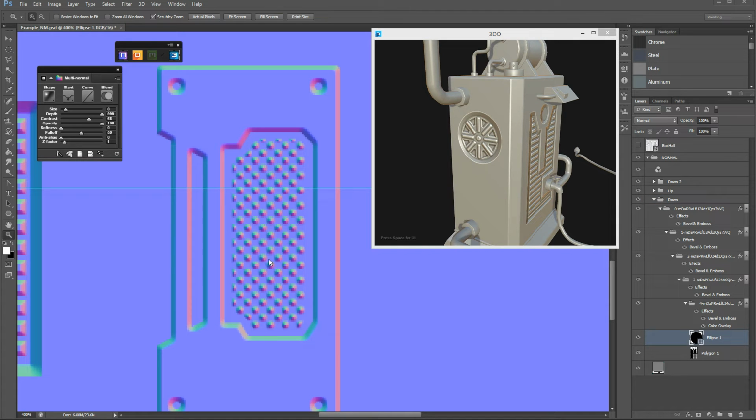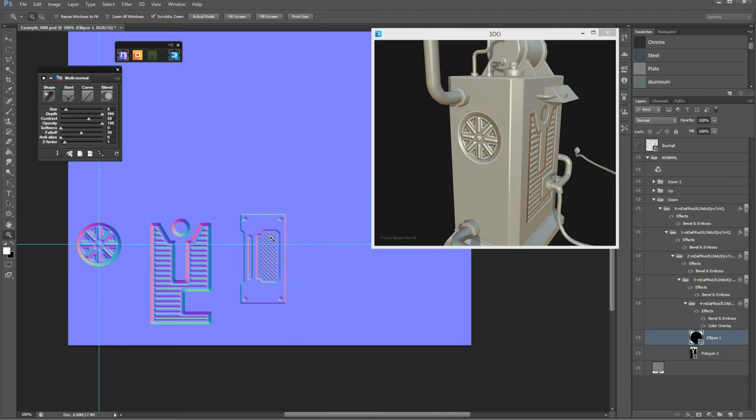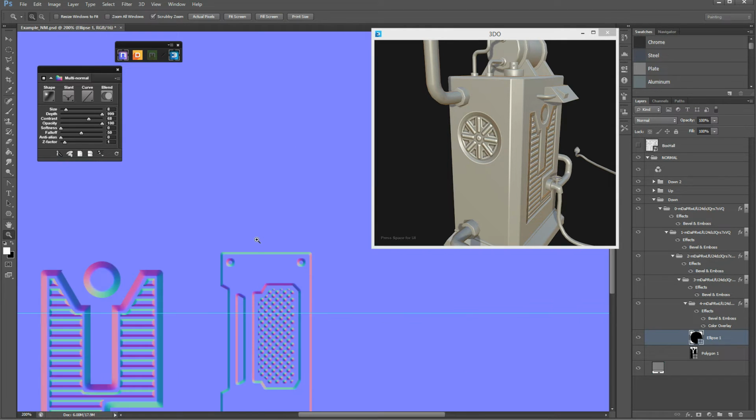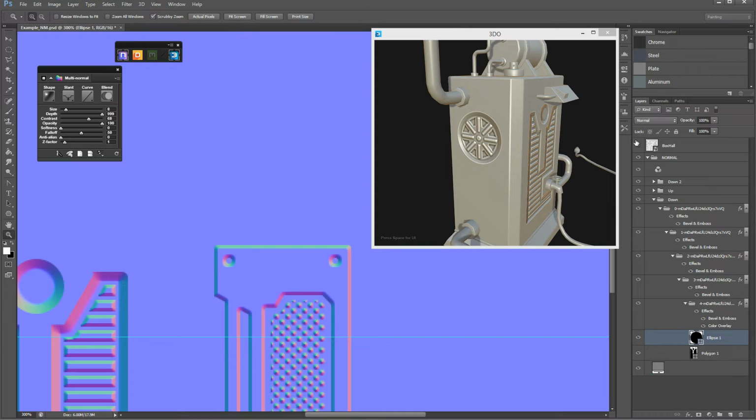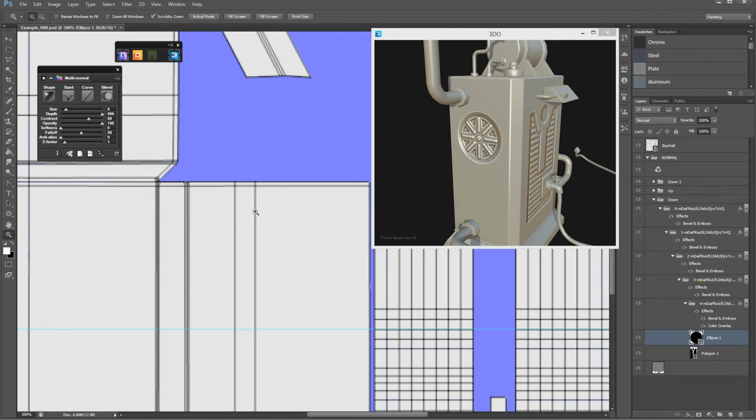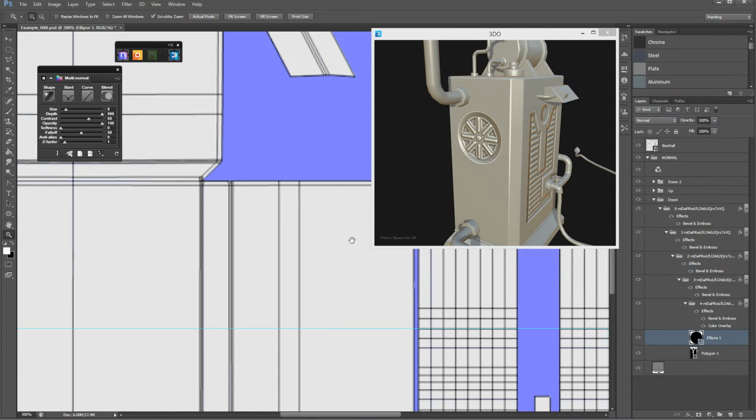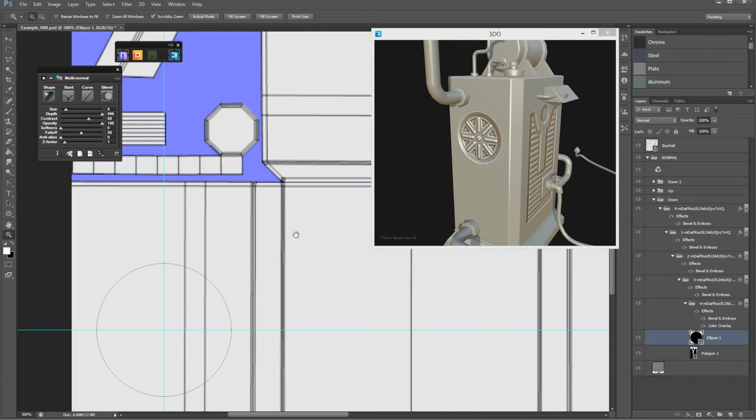There we go. Okay, let me zoom out in my document here and find where I'm probably going to want to add my lifting points. Let me activate my UV island overlay here. I'm probably going to put those points right about here. Let's do it on this side, and I'll show you how to mirror anything we do from one side to the other.